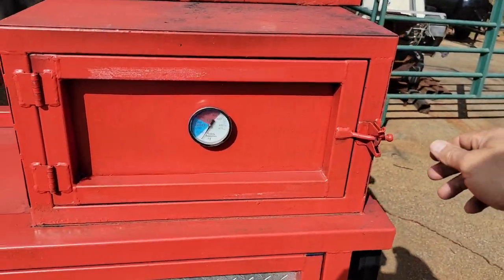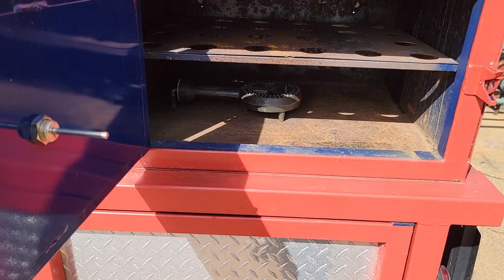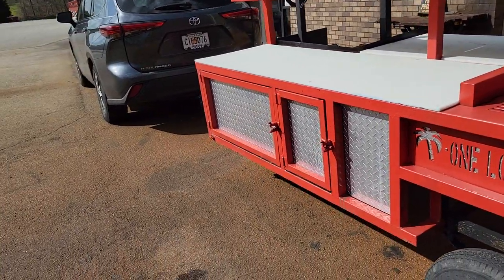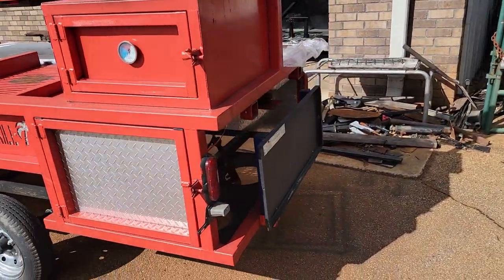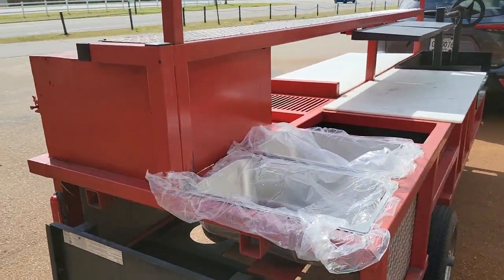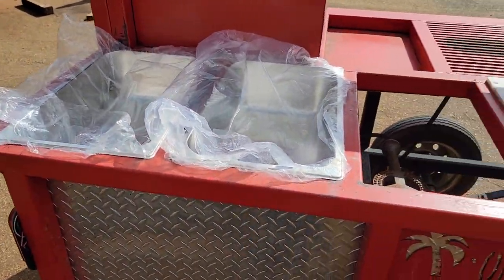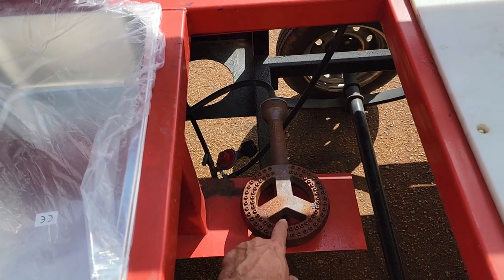This is a burner where you can do your sauté pans. This is a warming box right here where you can keep your stuff warm with a burner there. Storage all through the front, storage in the middle, storage in the back. Pull-out shelf — you pull that shelf out and set it up right in these holes here. This has the triple steam tray setup; I put two of the steam trays in there and that's one out to show you. It runs off the propane burners.